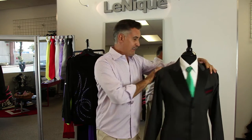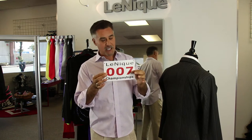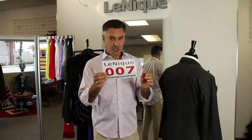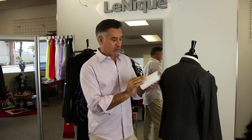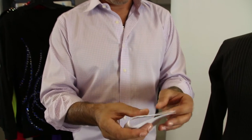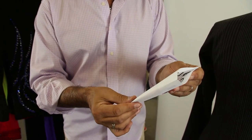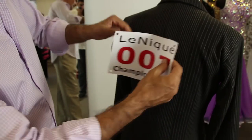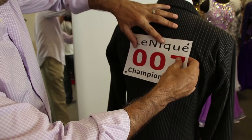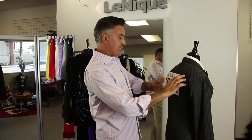So my friend here, sample our number. Regular numbers normally have four holes on each side. To put it on correctly and accurately, this is the easiest way. Number one, we fold the number — I usually just pinch it at the top and pinch it at the bottom — so that we place it on the center seam and can line the number up straight, parallel with the ground. That's the first step.